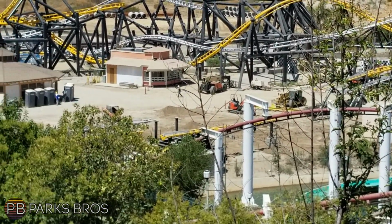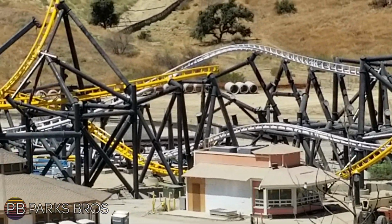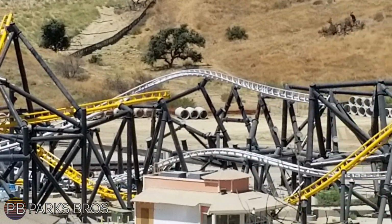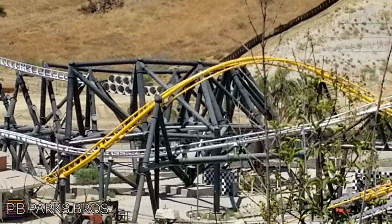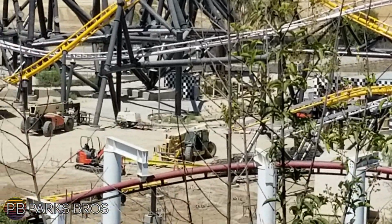And just to let you guys know, I have gotten a couple messages and comments that the yellow thick spine track is on site now. It has actually finally showed up as of this Friday. So Friday is their shipment day for the track pieces. So this is fantastic news.